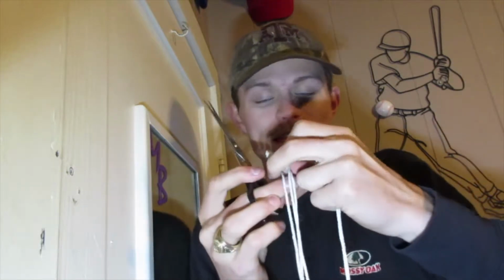So I have my string, and I want to cut out 3 equal parts of this string, and I don't need it to be that terribly long because I don't need a very, very big piece. So I'm going to cut off 3 pieces about the same length. Found the end of my string here. I'm getting hung on stuff. And they don't have to be exactly the same length, just roughly the same length.